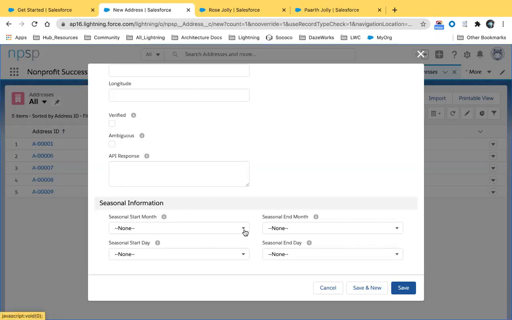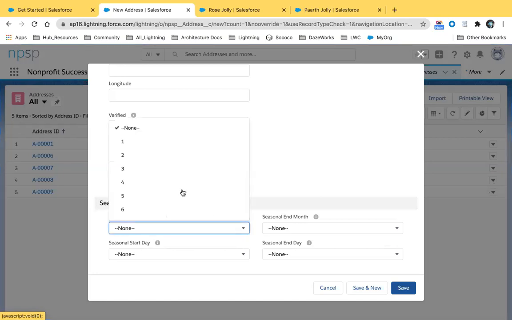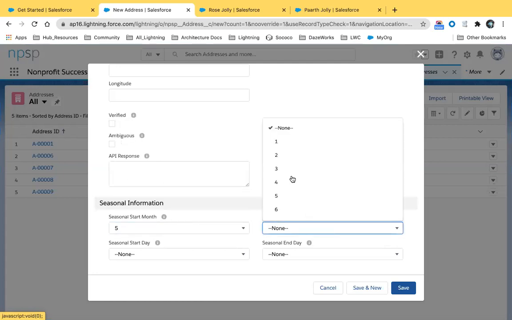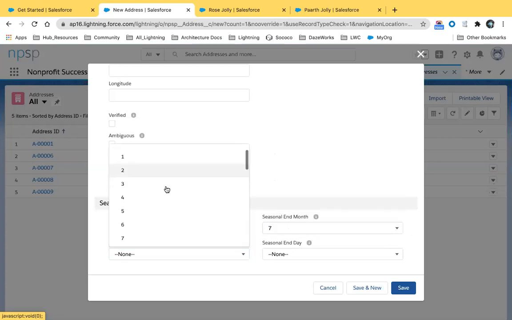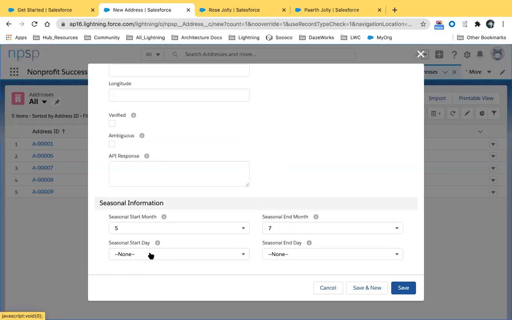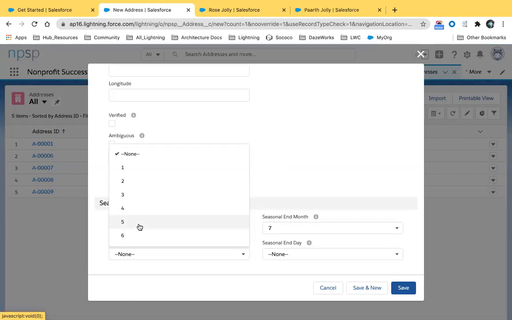So they are visiting this address in a very specific time of a year. So take for example, there are summer vacations, which start in the month of May. Start month is, take for example, July. Seasonal address. What is this? Seasonal start date.